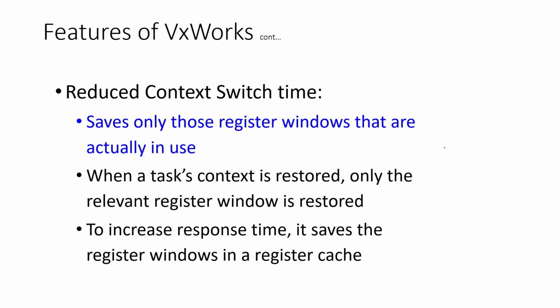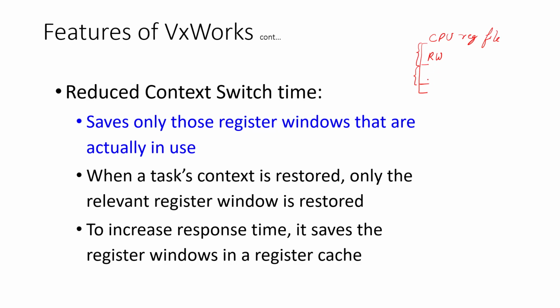Other features: it did reduce the context switch time using a trick that server processors used to use at that time. They had a very large CPU register file. So they would say that maybe one process would use these registers. This was known as a register window. The moment it context switches, what do we do? We read these registers, we store them in the interrupt handler, which again stores them in the kernel stack, and then they are restored. So instead of doing that, let us just change our mapping of architectural to real registers. And instead of using this part, let me just use a few more.